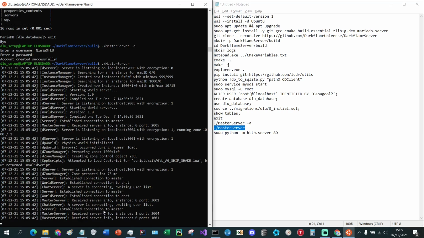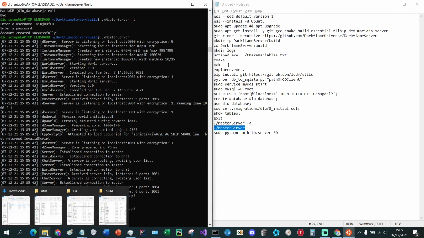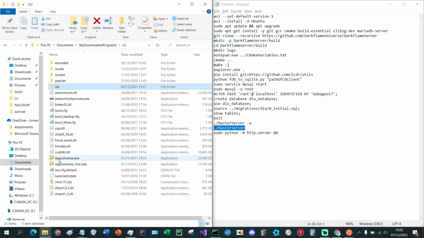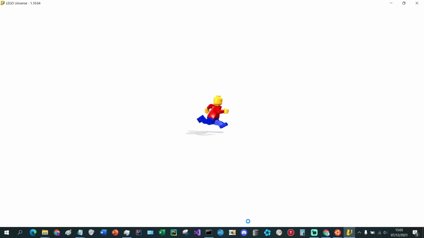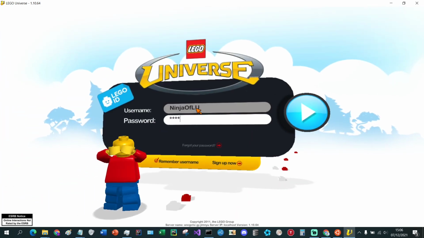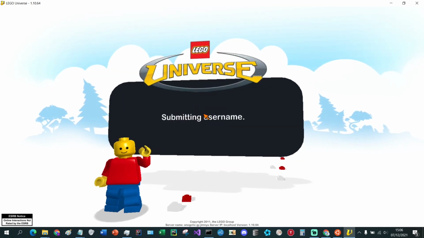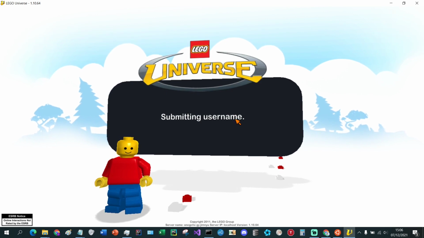And hey presto, we have Lego Universe set up. Now, if I recall correctly, there's normally a bit of a delay, and it won't let me right away actually play LU. Let's see if I can demonstrate this, or maybe my computer is just so lightning fast that it will have done so by the time this loads. Let's see. The password is going to be Gabagool, the same one I set up as creating the admin account. Oh, and it was fast enough. So there we are. We're just going to hop right in.